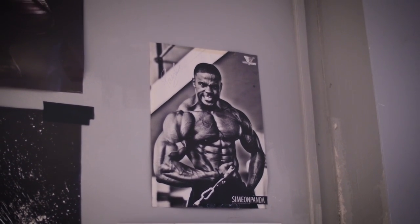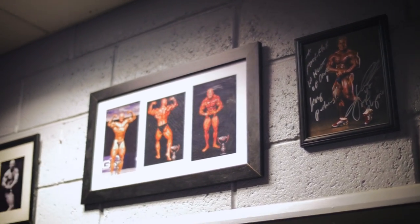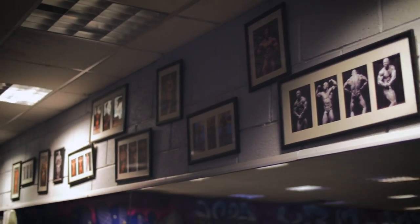Well, we've had the gym 12 years. Started off kind of small, we just built it on the basis of getting all the best competitors from local. It was the best advertisement for the gym, and I remember when Sim came in, and he's gone from rags to riches. We're proud to have him here, and we've got many champions and people that aspire to be all sorts, from people just starting out, people losing weight, gaining weight, and we pride ourselves on being a hardcore gym in South East London, no frills, no spills, just a strong work ethic, and Simeon's got loads of that.